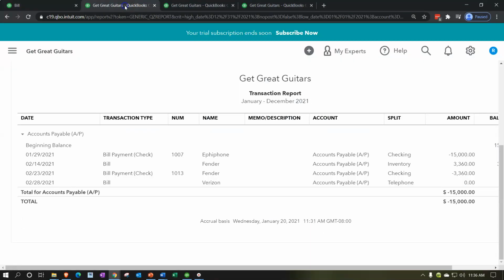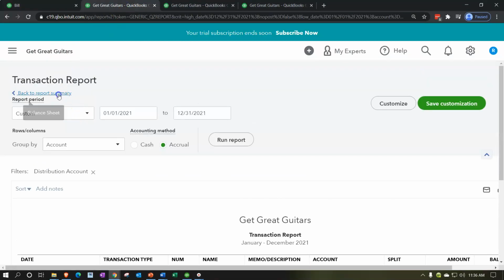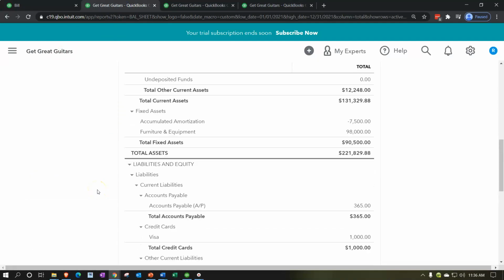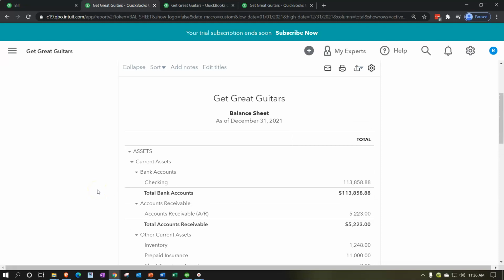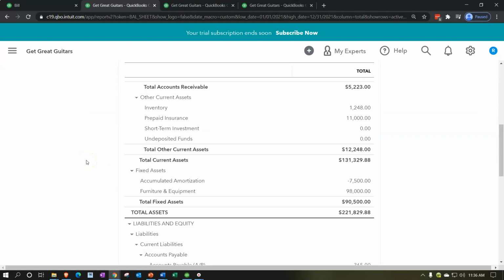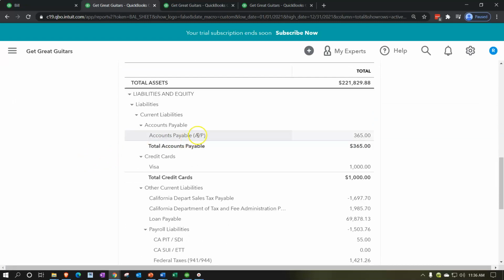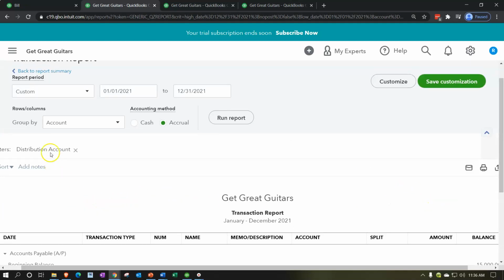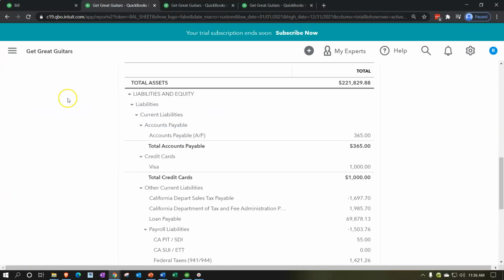Let's go on over to our balance sheet, and then within the balance sheet, I'm going to go back out. We can see that what's going to happen is the accounts payable account's going to be affected down here. We should freshen up the report first. Let's run the report again. Make sure I'm working with fresh information. And then down below, we got the accounts payable. If we go on into the accounts payable, we then see, there's our bill. There's our bill, just like we suspected it would be. Going back up top, and then we're going to go back to the accounts payable.